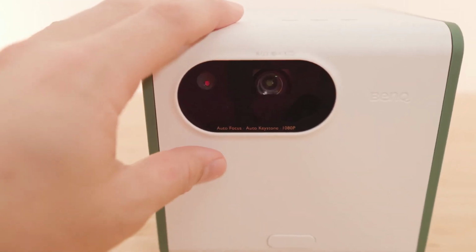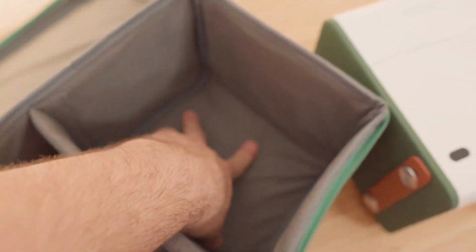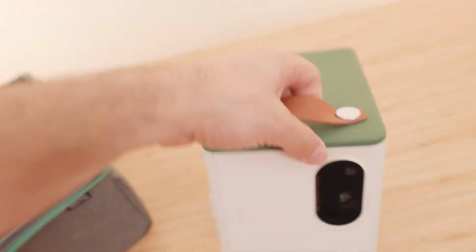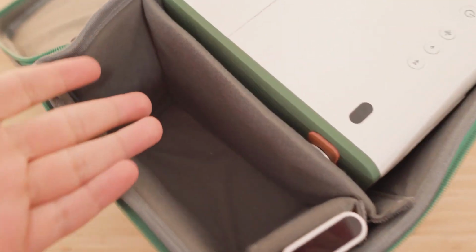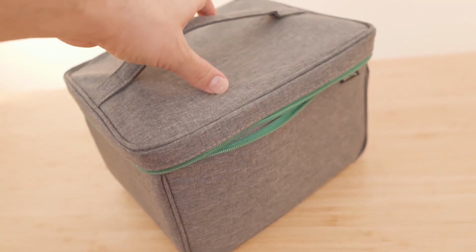Other than that, if I have to nitpick, the actual door here does not close fully. Although it has a gasket, it doesn't fully close, so it leaves a little bit of a gap here. And the fact that we have no protection for the lens itself, other than the included carrying case, which by the way is fantastic. It's fully padded on all sides, and it's honestly a really nice addition to the entire system. We do have this little carrying handle, and we can just simply drop it in here, and throw all the extra cables and wires and extension cords right in there, and have ourselves a good time.